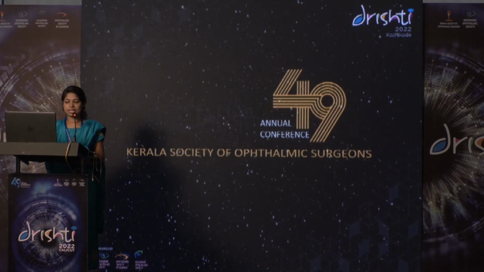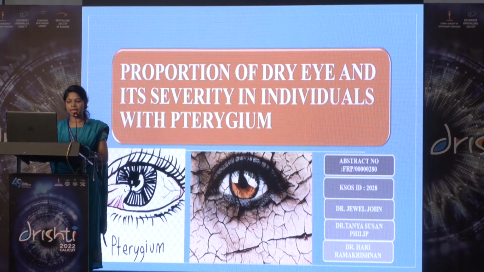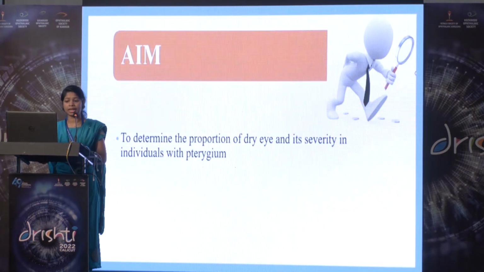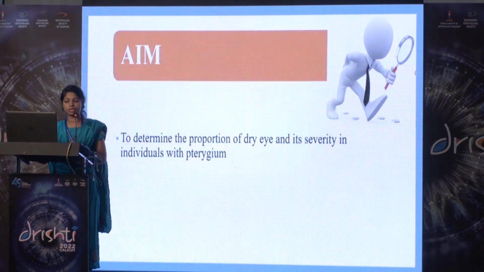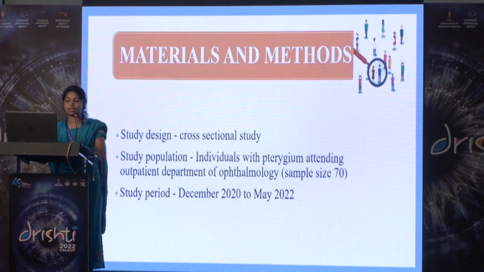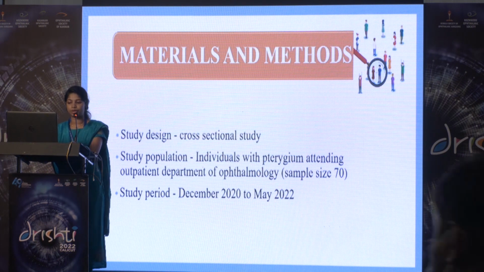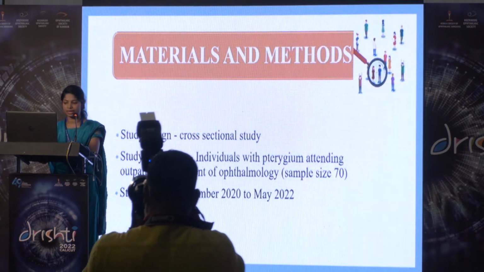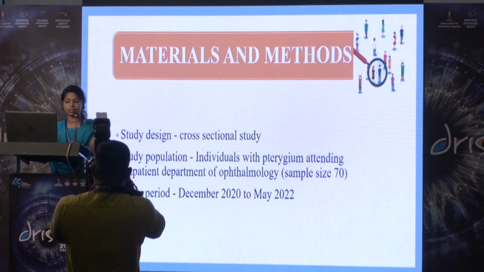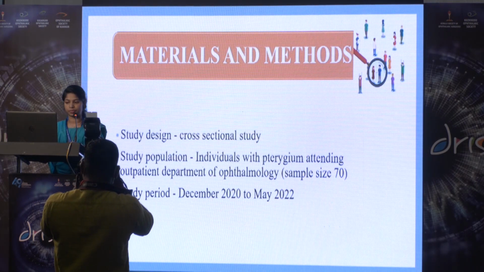Good morning. I am presenting a paper on the proportion of dry eye and its severity in individuals with pterygium. The aim of the study was to determine the proportion of dry eye and its severity in individuals with pterygium, and it was a cross-sectional study done in individuals with pterygium attending the OPD of ophthalmology, and the sample size was 70. The study period is from December 2020 to May 22.